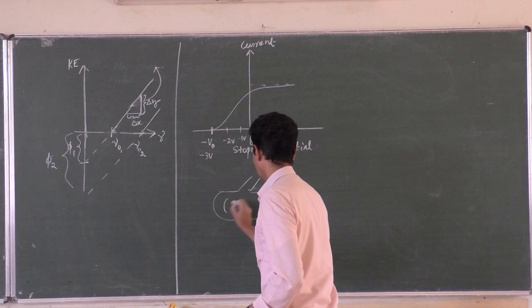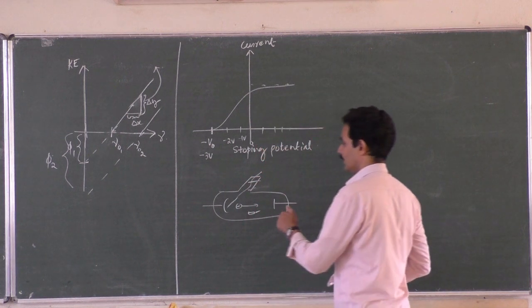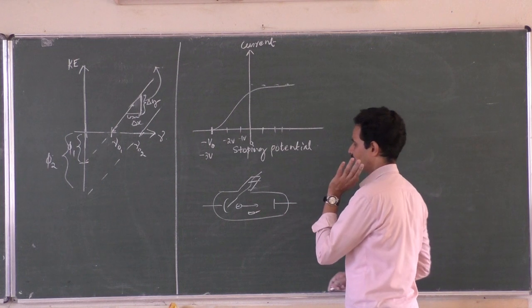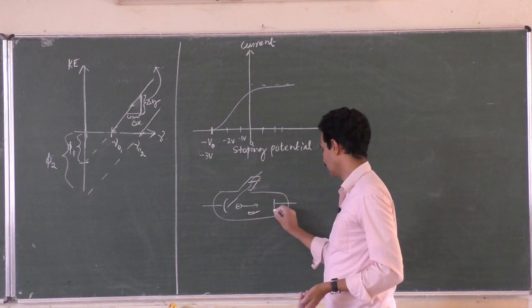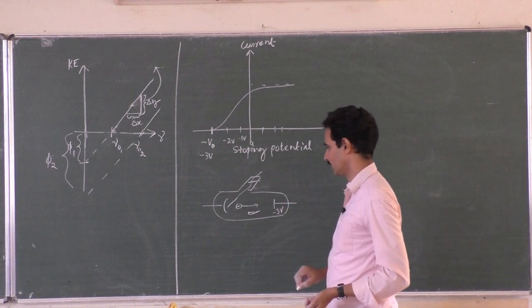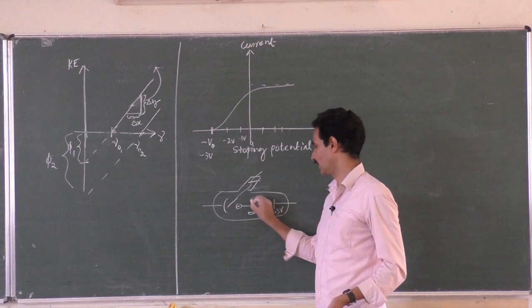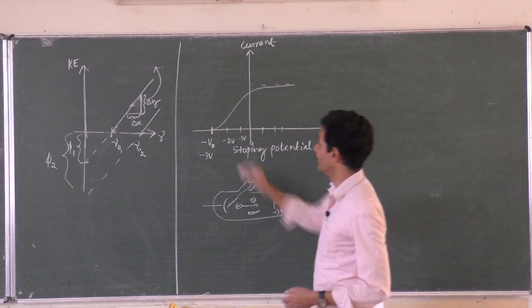So here is the cathode and here is the anode, and electrons will be going like this, and this is the incident light. When the intensity is more and more, more electrons will be emitted and the current will increase. So for a less bright light, if this minus 3 volt can stop the electrons, for more bright light, minus 3 volt can stop those electrons, because electrons of the same kinetic energy will be coming back. So this will remain the same.